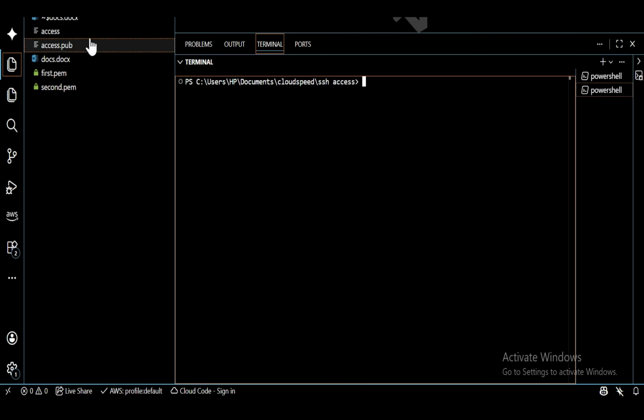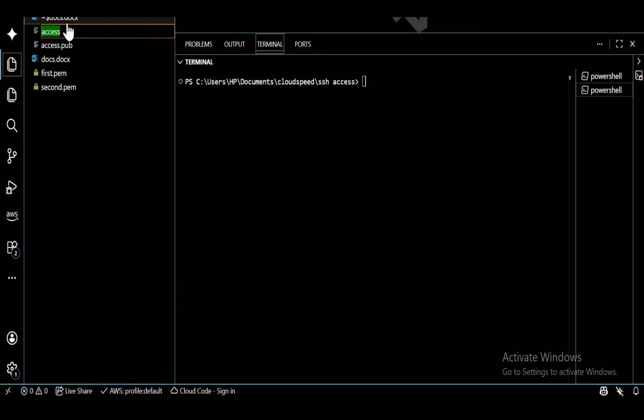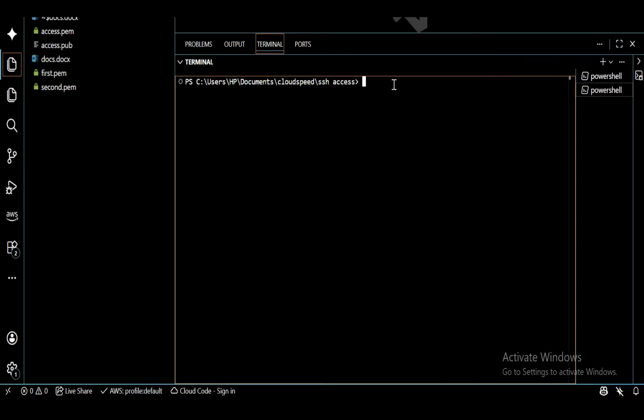Recall you have your access.pub. This one is where you copied the content to your server. Then you have your access over here. So you rename this, you add a .pem to it. Okay, now you have your access.pem. This is what you want to use to SSH to your new server.